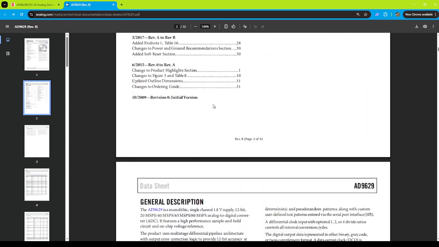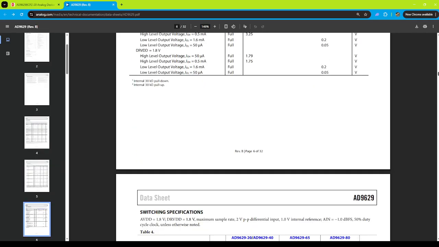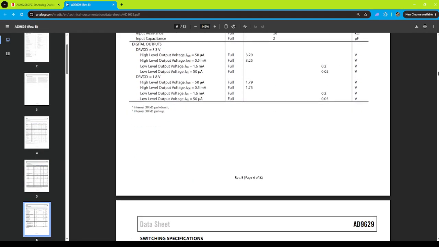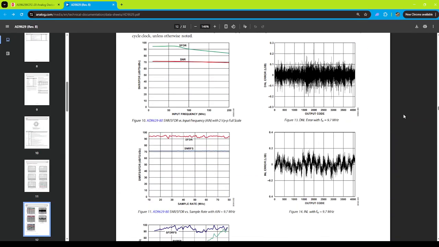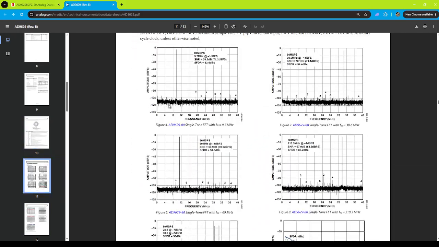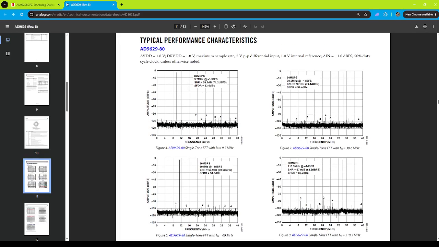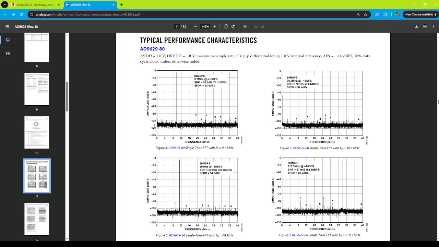And when I say I'm gonna look deeper, I'm not gonna look at this because that's too deep. I need to go slightly deeper, not straight into the nitty gritty. What I would first do is look at the FFT that these guys claim you can get. See, like, what are these spurious tones? Ah, nasty, but I don't really care. I see minus 110 on the noise floor. Cool, that's pretty nice.